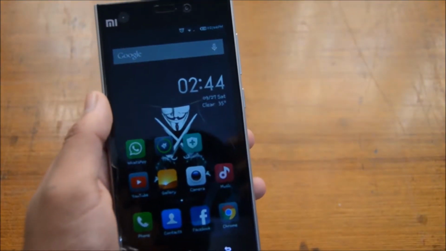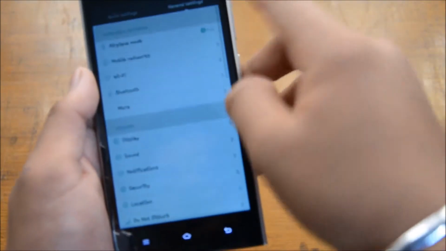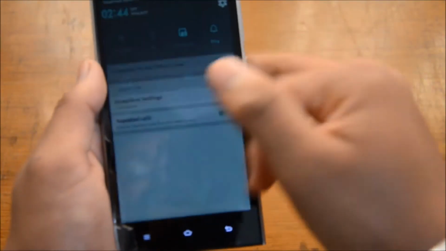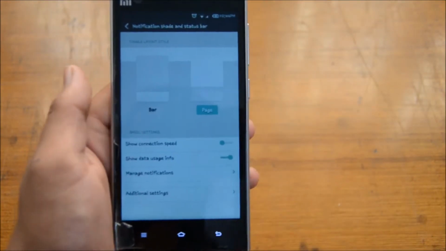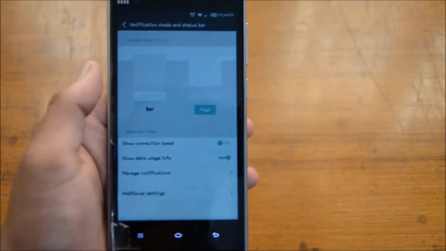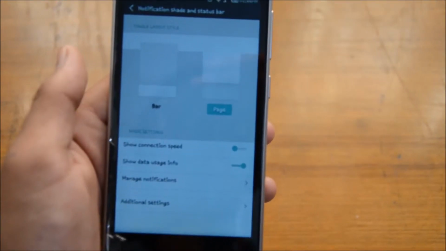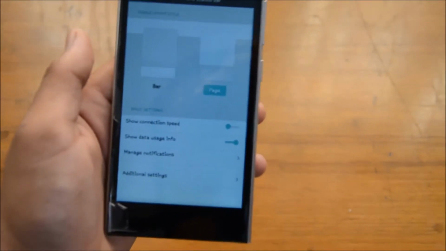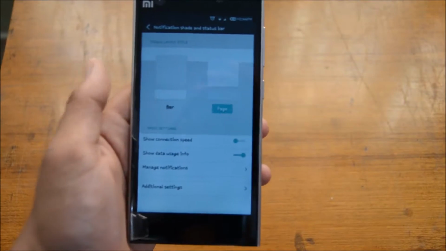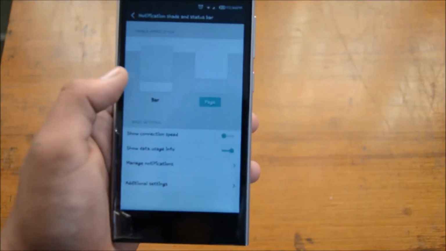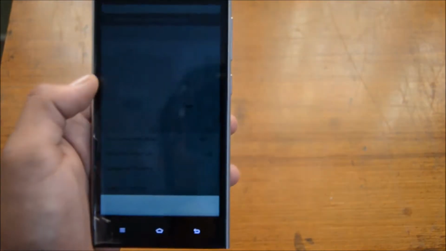Then there's another thing: if we go into the notification bar and in More, we get settings for notifications. We go into settings, and we can actually choose what kind of notifications we want, if we want bar notifications, or normal page notifications like usual. I have bar notifications for the present moment. Page notifications for the present moment. Let me enable bar and show you.